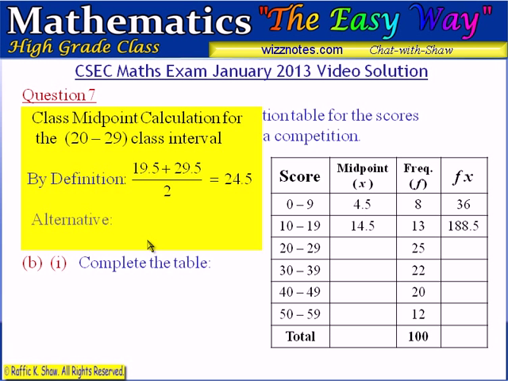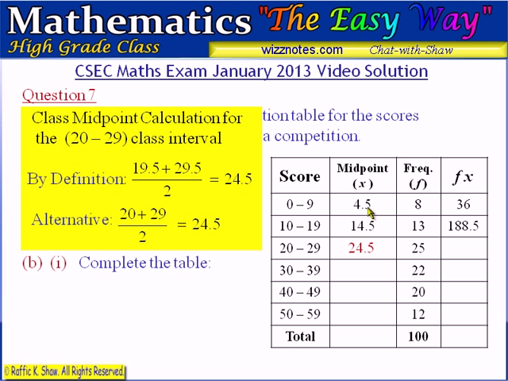But alternatively, we could calculate the midpoint using the average of the limit values, because you can see the 0.5 that is removed from this 29.5 to give us 29 here is added to this 19.5 to give us 20 here. And so the average of the limit values also would give us the midpoint value. The fact is that the midpoint value is halfway between the boundary values and also halfway between the limit values. The limit values in this group are 20 and 29. Lower limit is 20, upper limit is 29, and the midpoint will be halfway between these two limit values, and also halfway between the boundary values of 19.5 and 29.5. And so in any case, the midpoint for this group is 24.5.